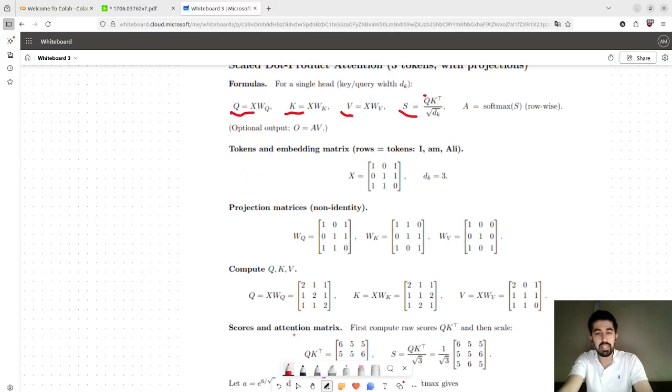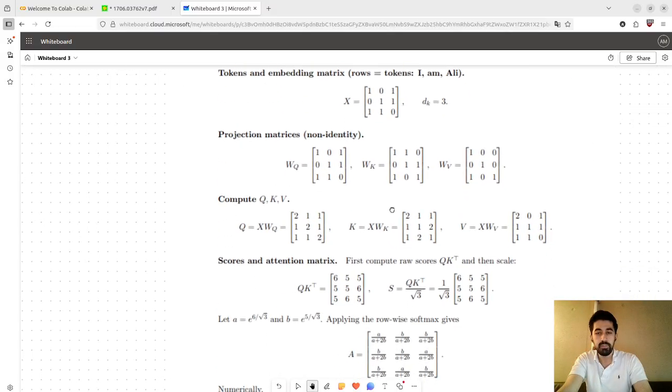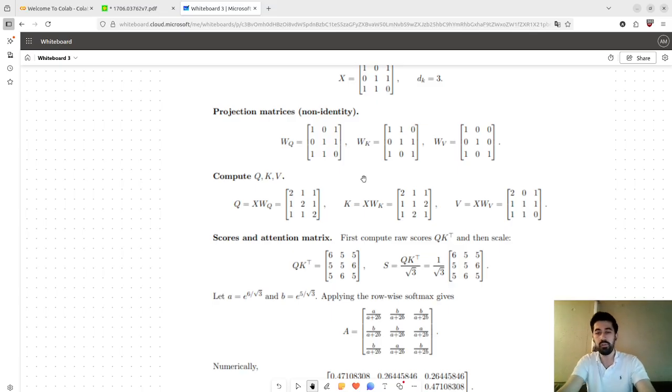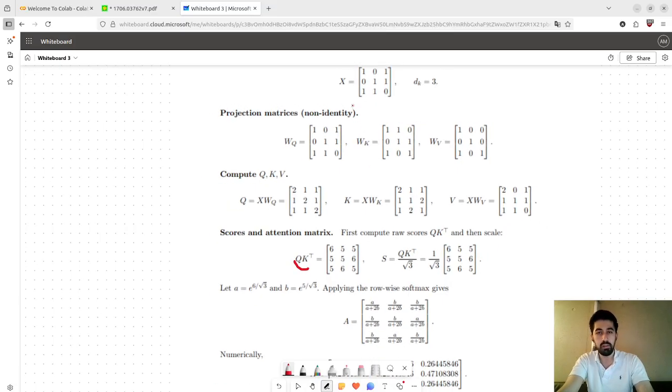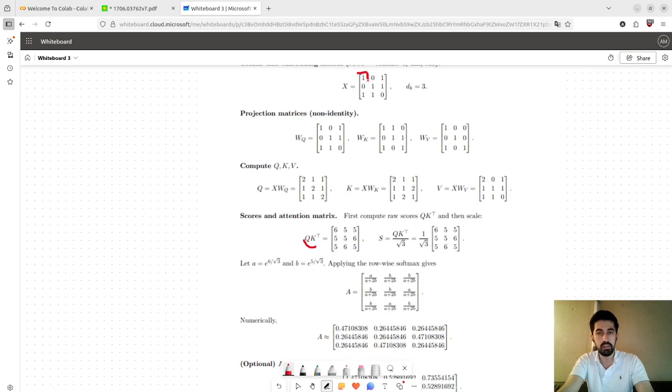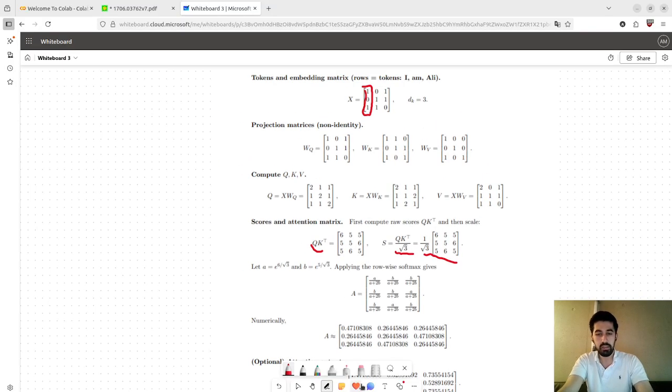And radical decay is basically the size of your vector. So here, in my numerical example, I calculated query multiplied by transpose of k. Every word got a length of 3, so d is equal to 3. So you divide by radical 3, and s is equal to query multiplied by transpose of k over radical 3. You got your s. This is the second step.